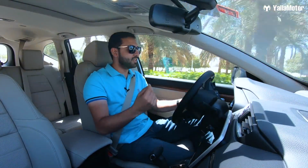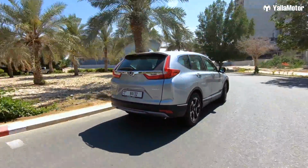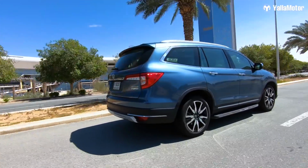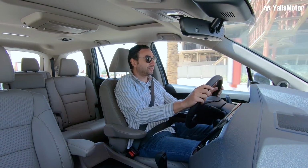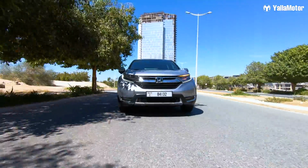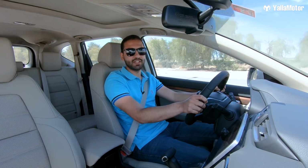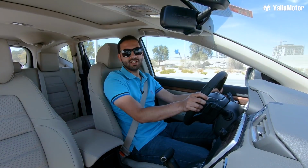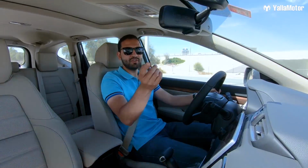Just like we mentioned in the first episode, you should always look at the power and torque figures very carefully. And because mid-size SUVs like the CRV and full-size SUVs like the Pilot are bigger and heavier, they both get bigger and more powerful engines. The CRV that I'm driving gets a 2.4-litre four-cylinder engine that produces 184 horsepower and 244 Newton-meters of torque. Compare this to one of its main rivals, the Toyota RAV4, and you see that the CRV produces more power from a smaller engine. Anas, what about the figures in the Pilot?